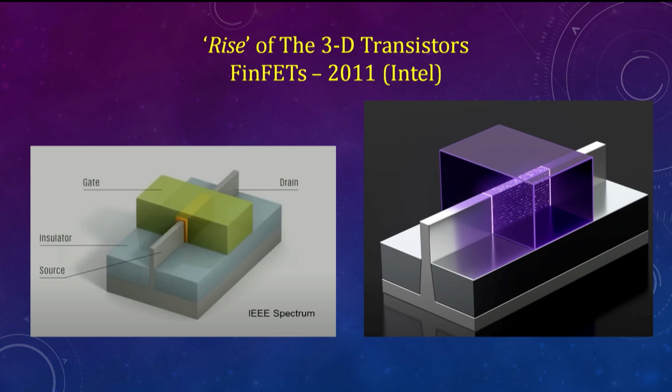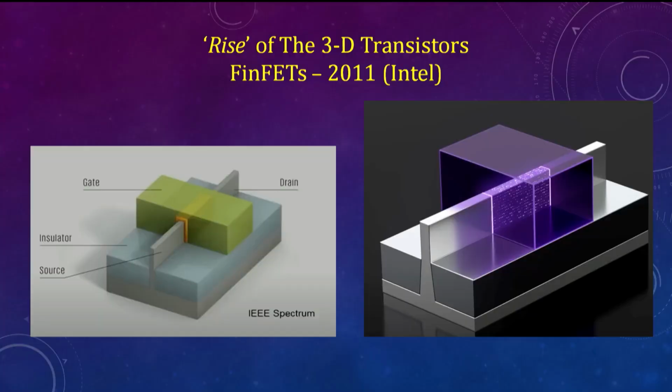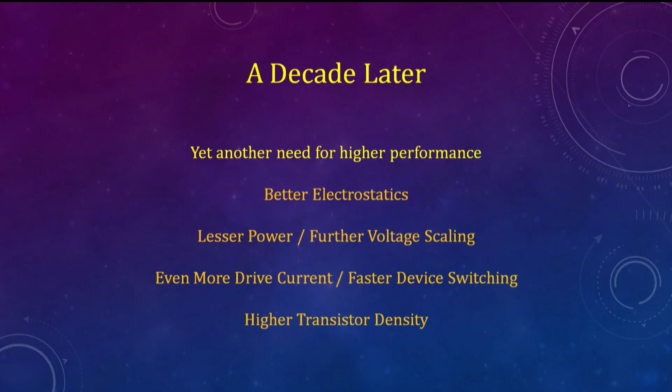What's the idea in that? The idea is that if you have a third dimension, you can actually have a bigger channel, and then you can have more current flowing through the same channel. As a result, you get more powerful computers. For example, you can have more current, that means you can do more computing. You can have more processing power for this chip. So 3D transistors were created back in 2011 by Intel, and it went on for a while. For about a decade or so, this was going pretty well.